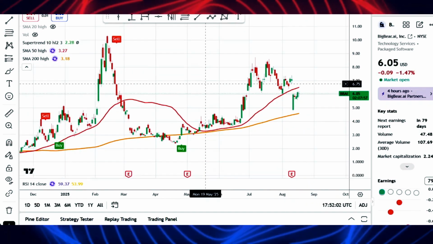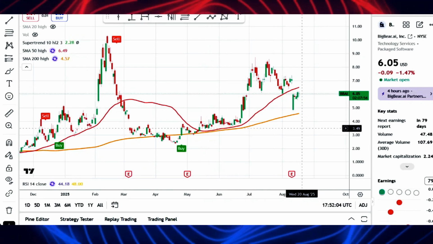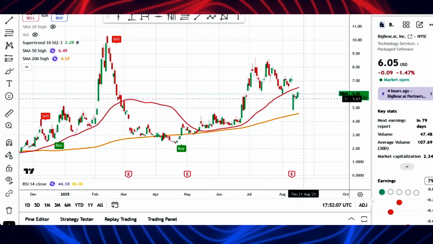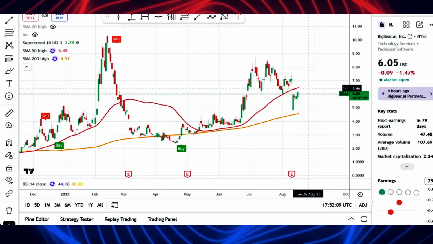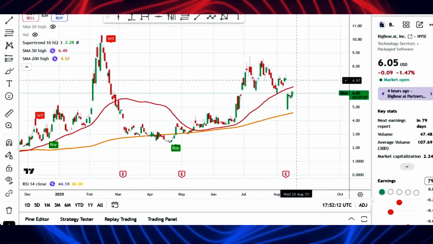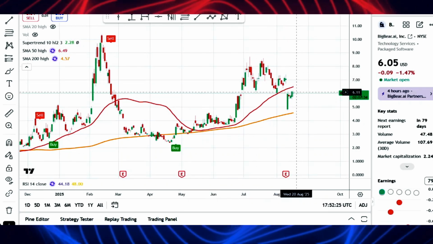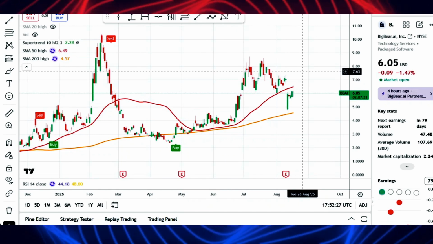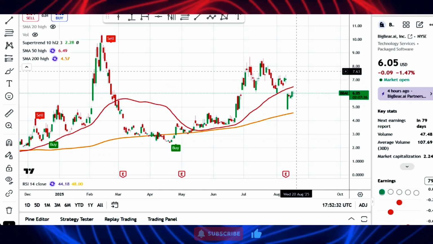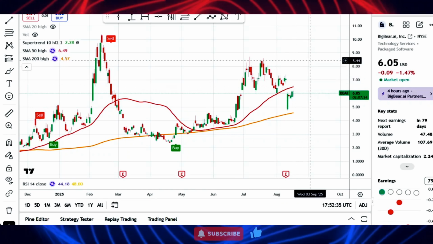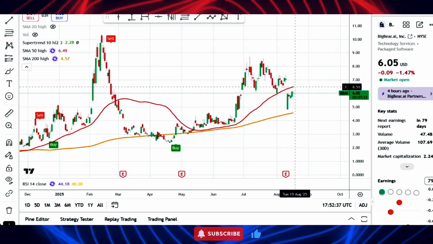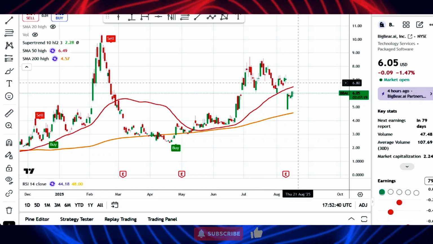So let's get to the technical analysis. The first thing we notice is that it's on its way to test the 50-day moving average. So we'll see what it does in the coming days. It is kind of on an uptrend, but the moving averages are a very potent signal. So if it goes past this 50-day moving average, then it will keep trading up to this $8.44. But we have to wait and see if the moving average acts as a resistance.